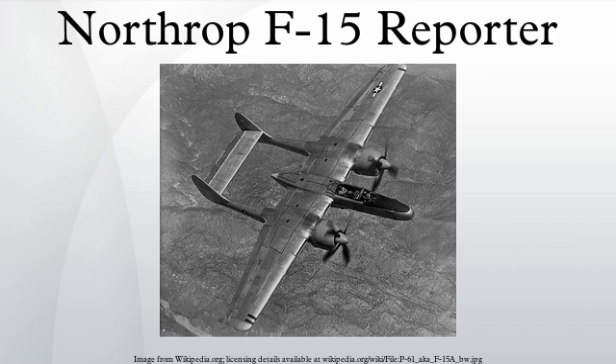In Mexico, the Reporter was used for aerial survey work — the very role for which it was originally designed. It was bought by Aero Enterprises Inc. of Willetts, California, and returned to the USA in January 1964 carrying the civilian registration number N-9768Z. The fuselage tank and turbo-supercharger intercoolers were removed, and the plane was fitted with a 1,600-gallon chemical tank for firefighting. It was purchased by Cowan out of Fresno, California at the end of 1964, which operated it as a firefighting aircraft for the next 31 or so years.